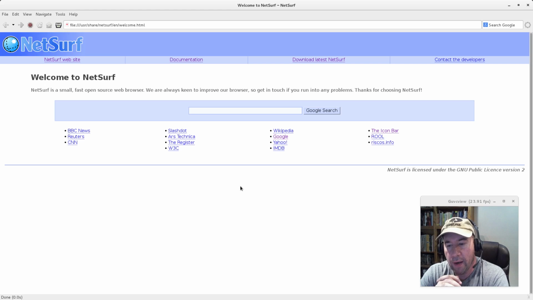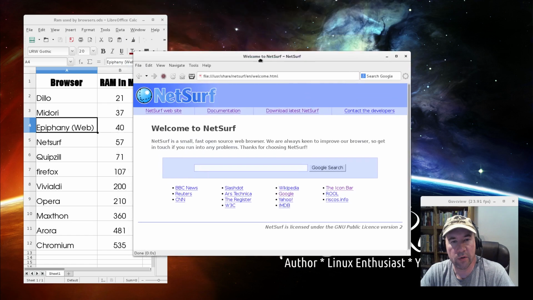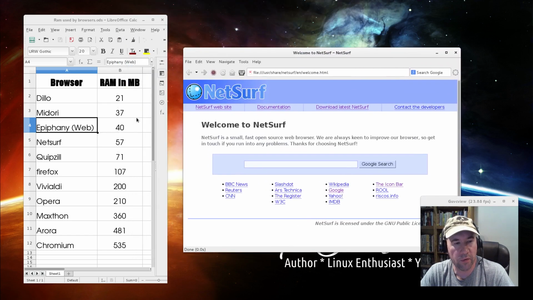While I like the web browser as far as how it renders and whatnot, comparing this to Midori, which I used in the last video, I don't see an advantage of using this one over Midori. I liked Midori better. It had more options for less memory.